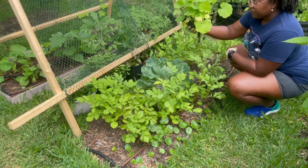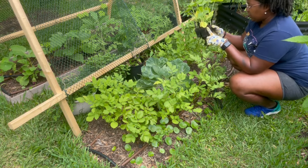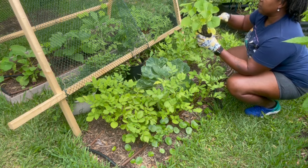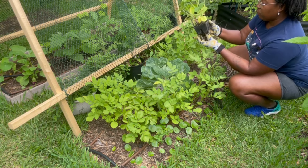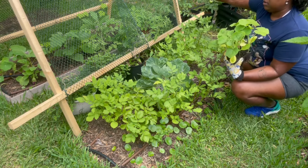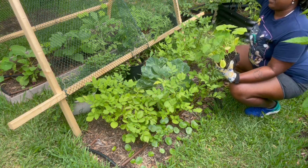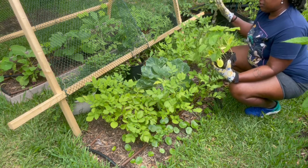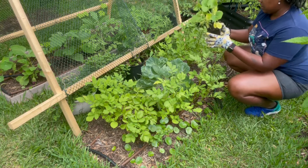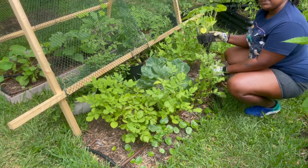I need some place for these to go. I started these about two weeks ago — I have a Delicata squash, a Honey Nut squash, and a Mini Charm pumpkin. These are supposed to be vining plants and this will be my first time growing any of them. My intention is to plant them along this side of the bed right where the trellis will be, and they'll grow up the trellis along with the loofahs. I'm trying to get that gorgeous magic effect I see in all those videos, and also keep these off the ground since I have such small, tight spaces.